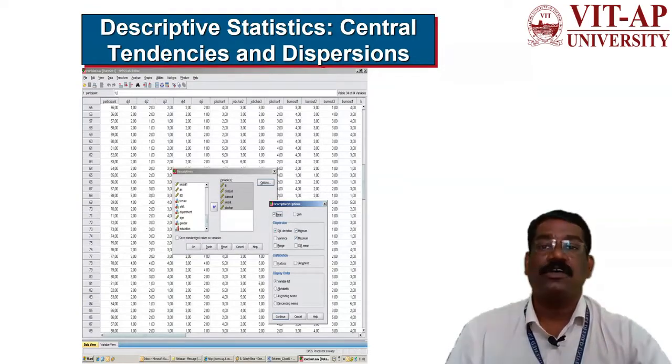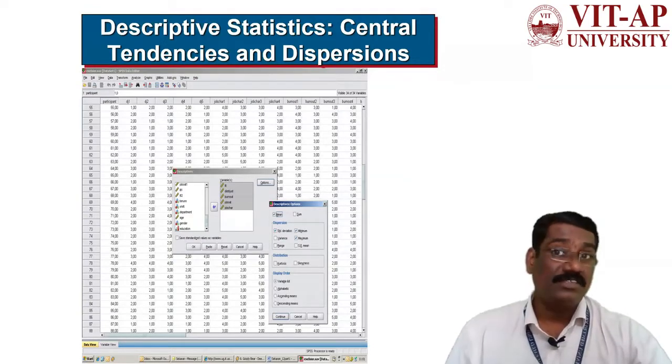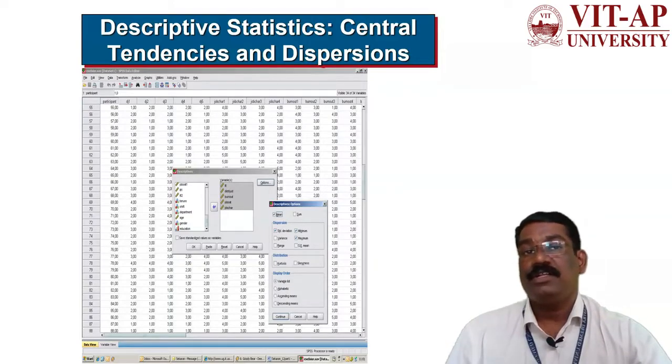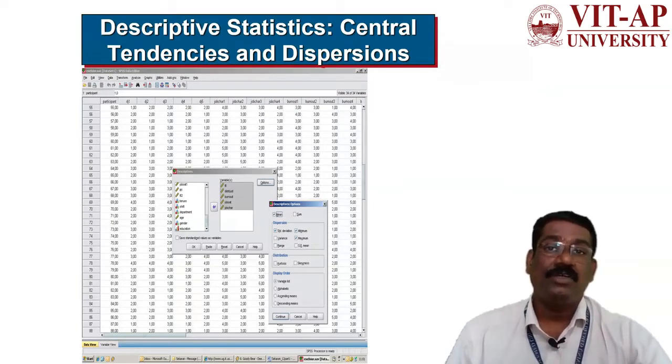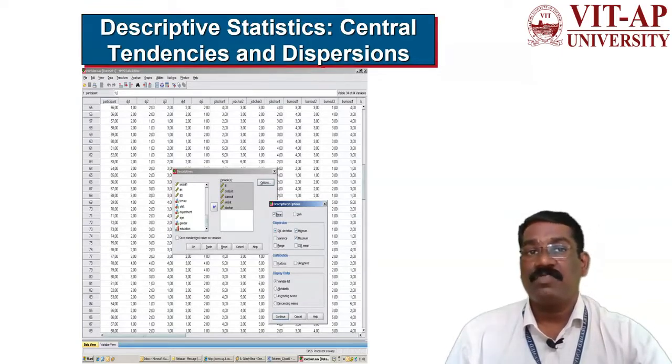This measure of central tendency, that is the mean, might offer a manager a good idea of the quantity of materials that need to be stocked. So the mean or average of a set of say 10 observations is the sum of the 10 individual observations divided by the total number of observations.